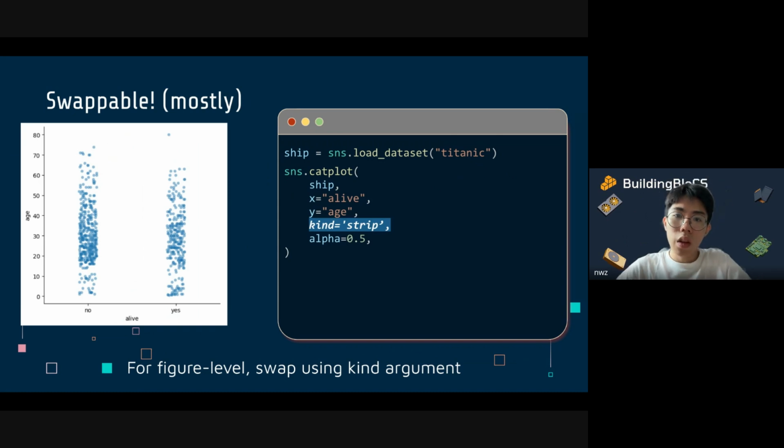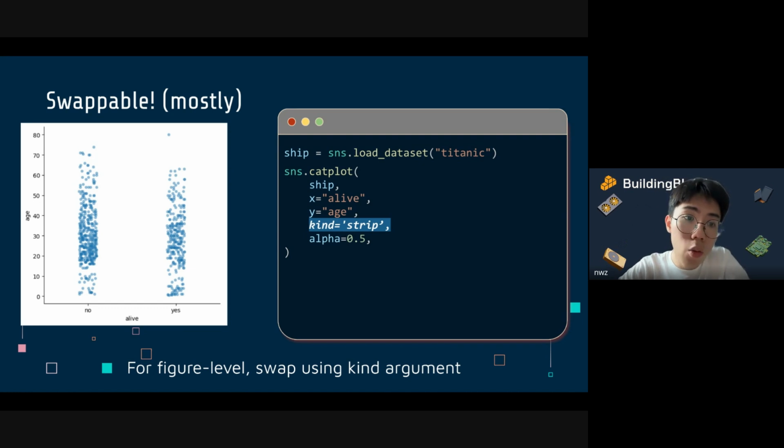And it's swappable, which is to say that it allows you to easily swap between the types of graph. So right now over here, I have a strip plot, which I used a figure level function to show. But let's say that I wanted to also see first, second, and third quartile information instead of just seeing the clustering within each category.